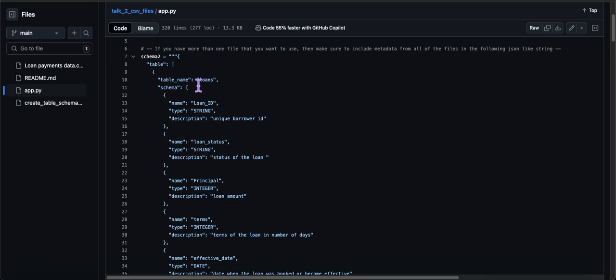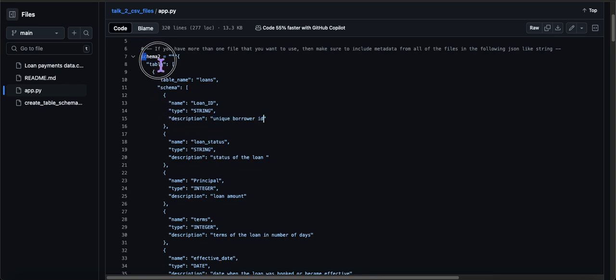Okay, so here's the table name, and here's the first field, and it's a string, and I provide it. So this is easy for us to have code that will just go get the field name and the data type. But this I had to type in, and I'm going to walk you through a code that I'm going to give you as well that can create the schema for you, based on your CSV file.